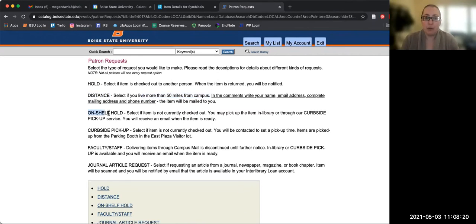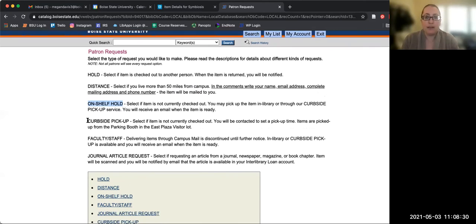The on-shelf hold is for something on the shelf, but you don't want to be the one to go up to the shelf for whatever reason. We don't care why. We'll get it off the shelf for you. So that's what that option is. And then you'll do the on-shelf hold if you want to come in to the circulation desk to pick it up. You'll do curbside pickup if you want us to get it off the shelf and bring it out to you.